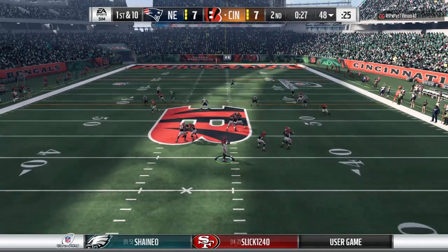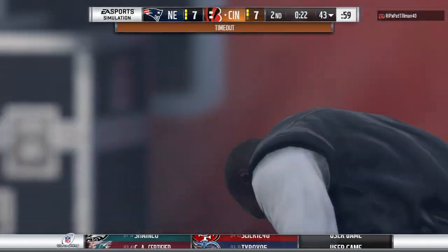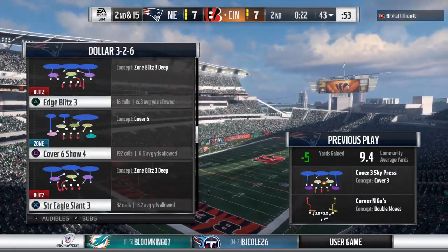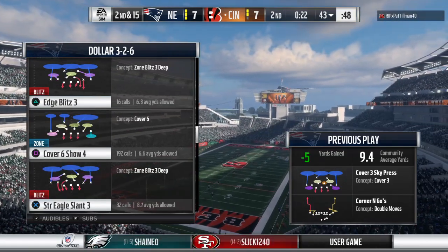Trying to shake off the interception. He'll look to throw. And he's going to go down. They sack him back at the 42. And before this second down play, we'll get a whistle, a signal, and a timeout. As it comes with 22 seconds to go here in half number 1.